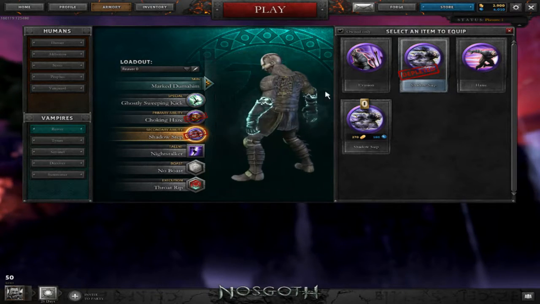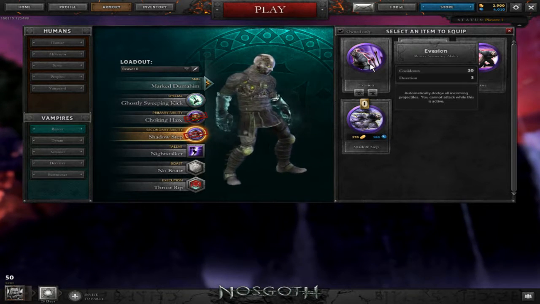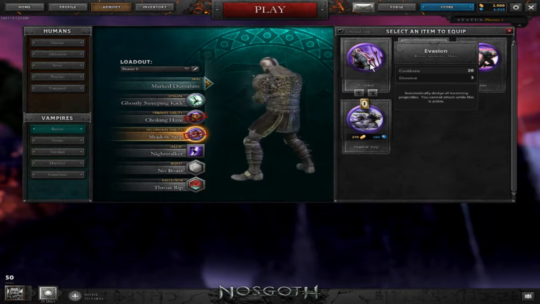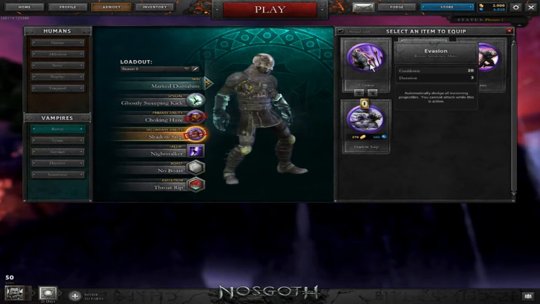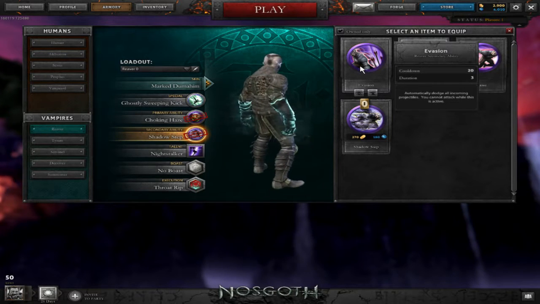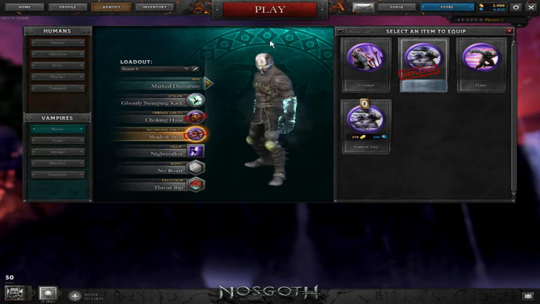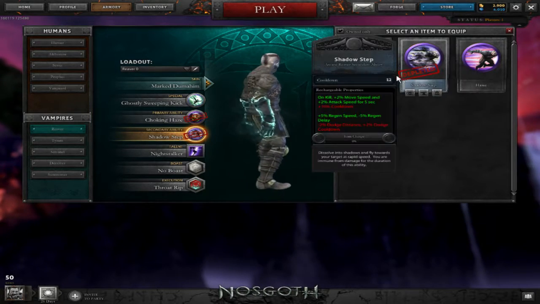But I digress. Evasion is also really good because it normally catches people off guard. It's really bad against hunters though, because of the simple fact that they have explosive shot. An explosive shot is 300 damage. They'll just light you up real quick and then finish off your teammates. So keep in mind that these two right here are both situational.